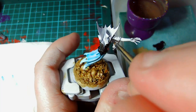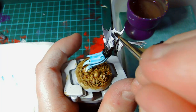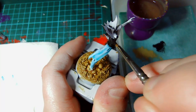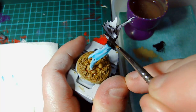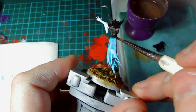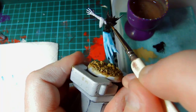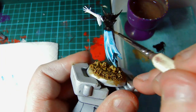Right, and then over the top of her shoulder here will be black, and this part here is her hair, so that's going to be black as well. Obviously you can tell that I am not doing this true to the colours that come with the model, you know, Games Workshop colours or what comes with the magazine. I wanted this one to be a little bit more standout, and just something a little bit different, so here we are doing this one.